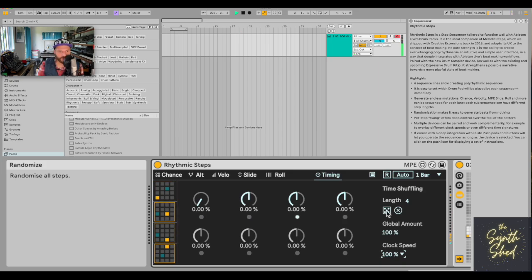If I just randomize these, so there's a length here. This is how many goes between 1 and 8. So with 8, all of these dials 1, 2, 3, 4, 5, 6, 7, 8 light up, and you can adjust them, and you can sort of play with the time of each division. It's interesting. So obviously they've limited the divisions to 8.